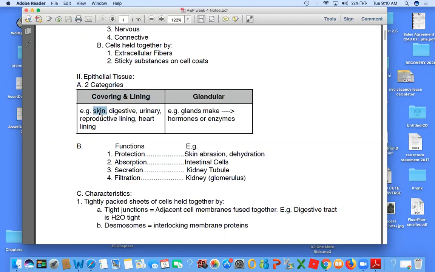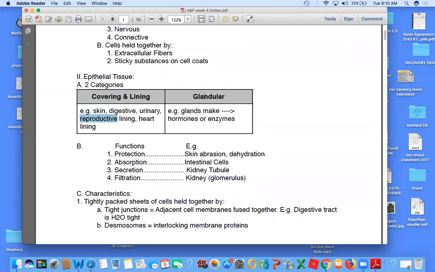There's a lining in the heart and around the heart to help the blood to flow smoothly. There is a lining of your digestive tract to help you digest food, you know, absorb food in and give enzymes out. There is a lining of the urinary and reproductive tract to allow things to flow smoothly. So there's lining within your body and on the outside of your body.